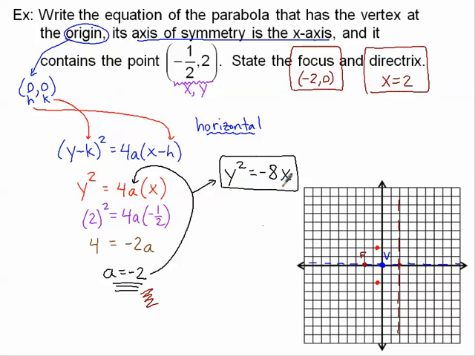So we got our standard form, and we found our focus and our directrix. These are not the 2 points of symmetry, and we know that clearly now because since the focus is over here, the points of symmetry are going to be somewhere on this line. In fact, they're going to be 4 units above, 1, 2, 3, 4, and 4 units below, 1, 2, 3, 4, because they are exactly 2a units. And now we have a nice picture of our parabola if we wanted to graph it. The directions did not say that we needed to graph it, but that's a nice picture of it. Okay, let's move on to the next example.